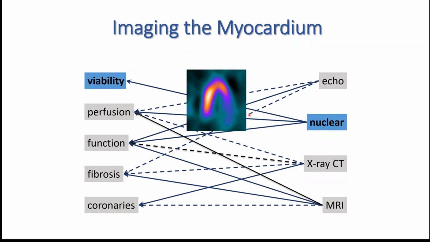Now, why have I done that? I'm not really being cheeky. I think I'm being genuine, because the difference between the nuclear technique and the other techniques is that we have tracers that are taken up by cells that are alive and not taken up by cells that are dead. So we have a positive signal for viable myocytes. The other techniques: echo is looking at function and deducing that there's viable muscle if function increases. And MRI is looking at the opposite of viability. It's looking at fibrosis from late gadolinium enhancement. It's not looking directly at viability.